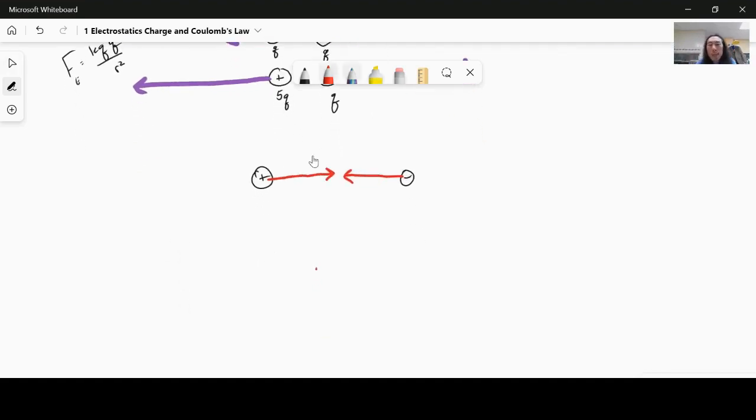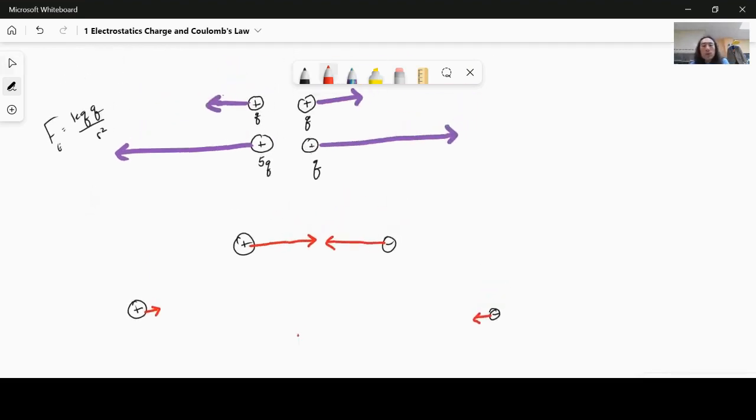But if we were to increase the separation distance, so we put the positive all the way out there and we put the negative all the way out there, the attraction between them will decrease by a lot. All right. Now, the only other thing I want to show you, so we just talked about the relationship between force and charge and force and distance, is of course the graphical model. So if we are looking at a force versus charge graph, we have force here in newtons and we have charge here in coulombs. As we increase the magnitude of a charge, the force will also increase, directly proportional.